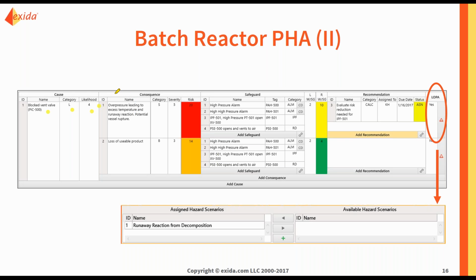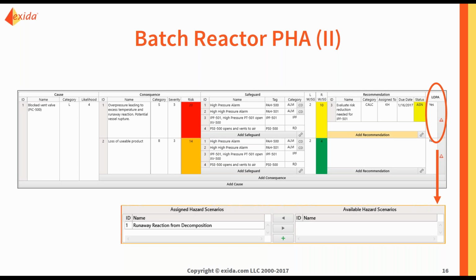Now we analyze the consequence. In section number 1, you'll see that I have listed overpressure leading to excess temperature and runaway reaction. This could cause a potential vessel rupture. The category is severity. The severity is listed as 5. 5 we associated with an on-site fatality.